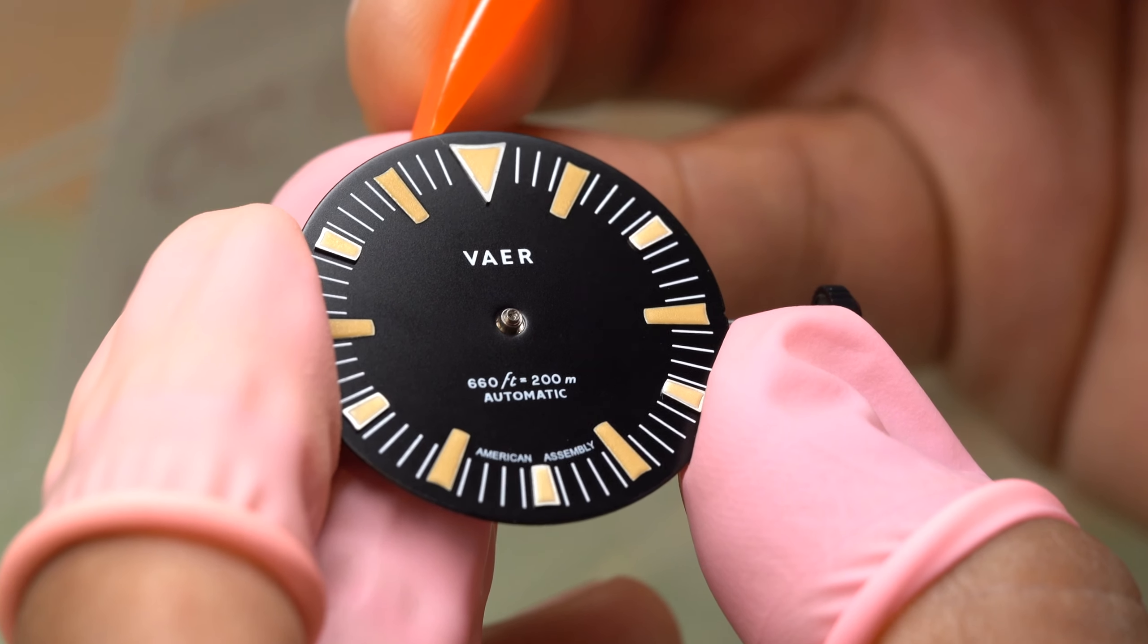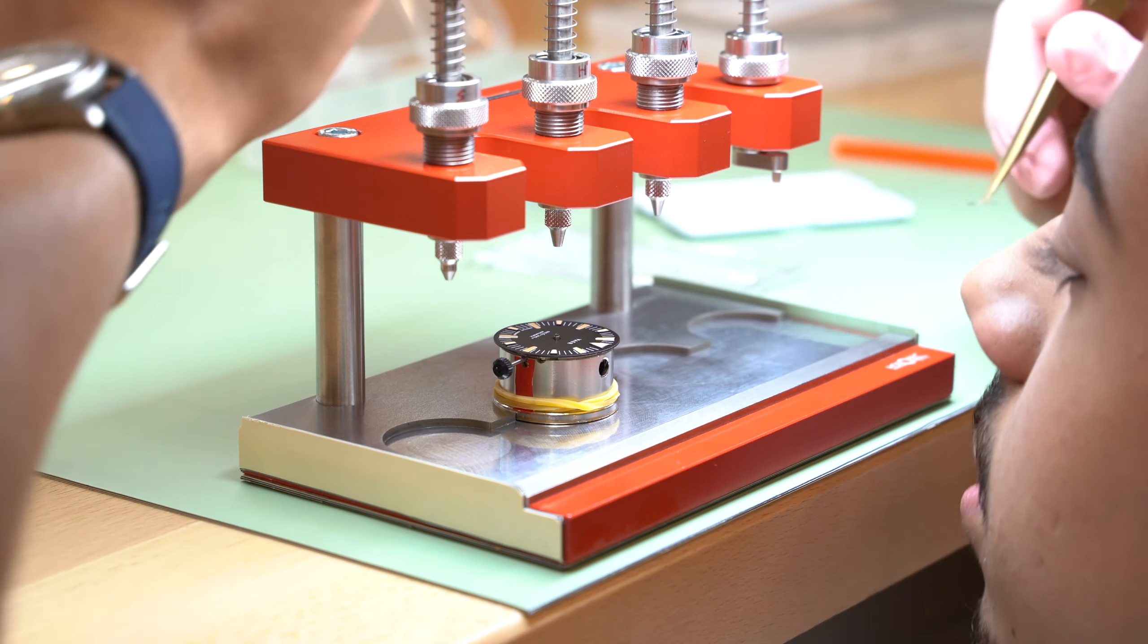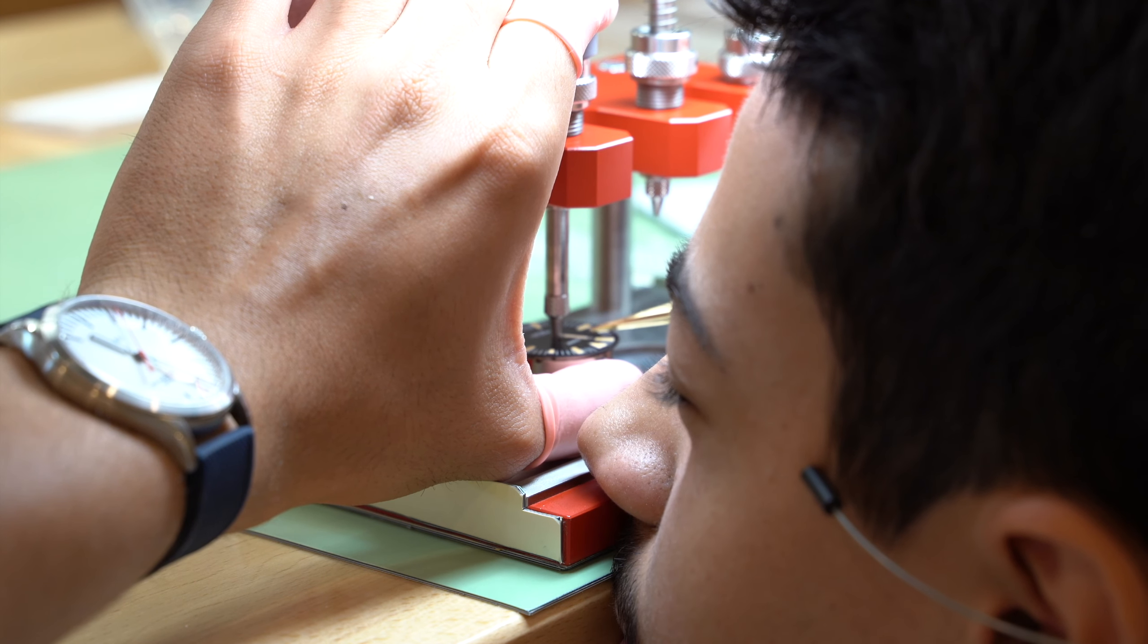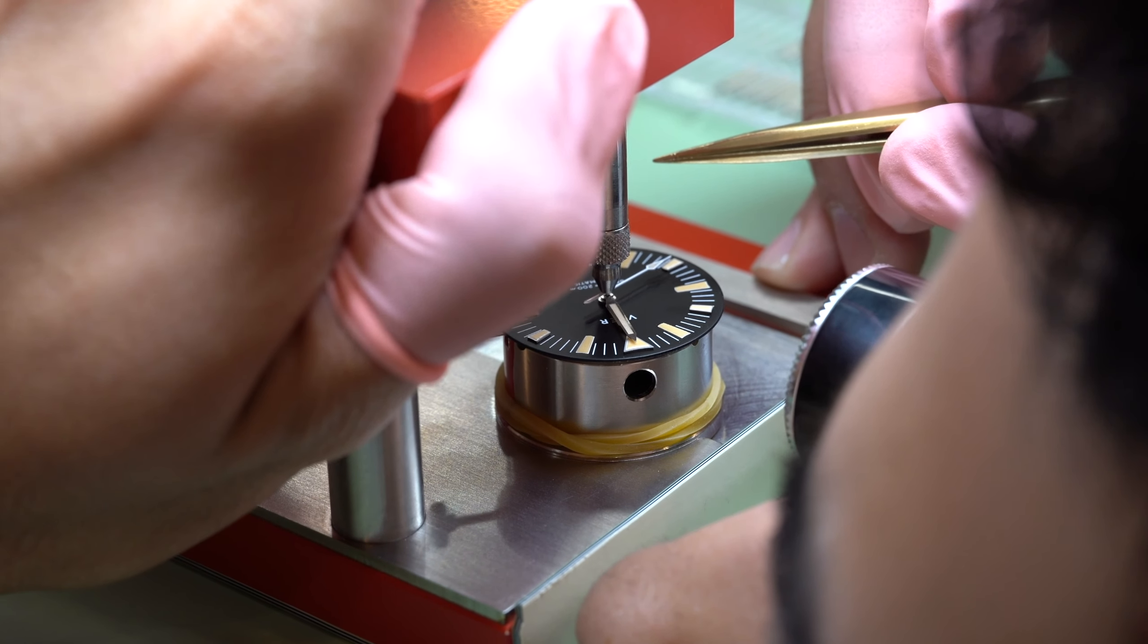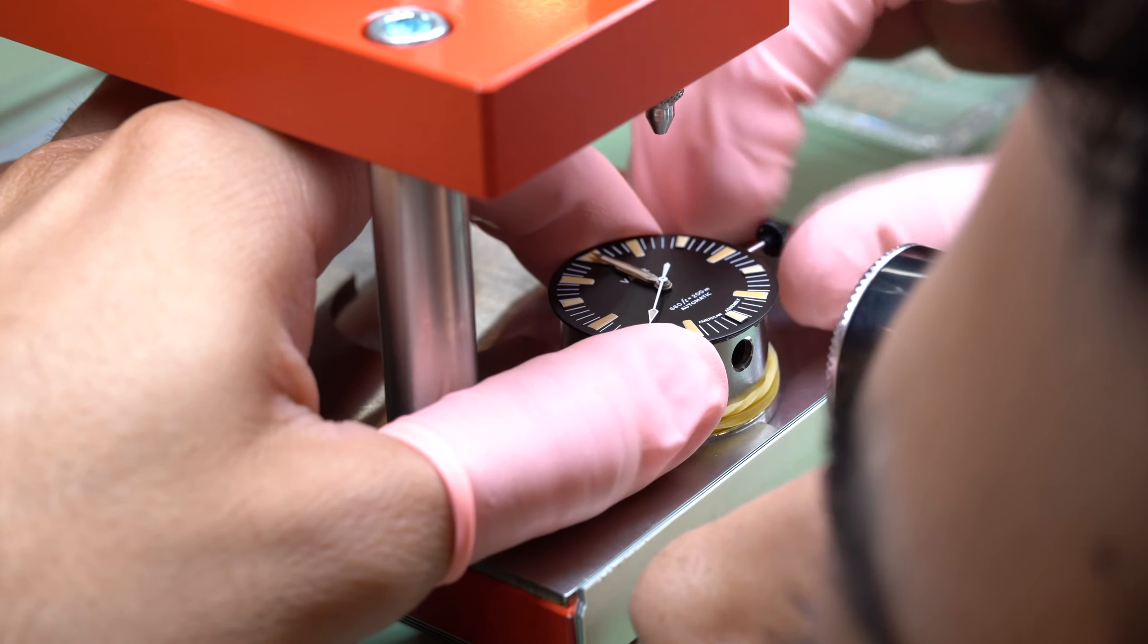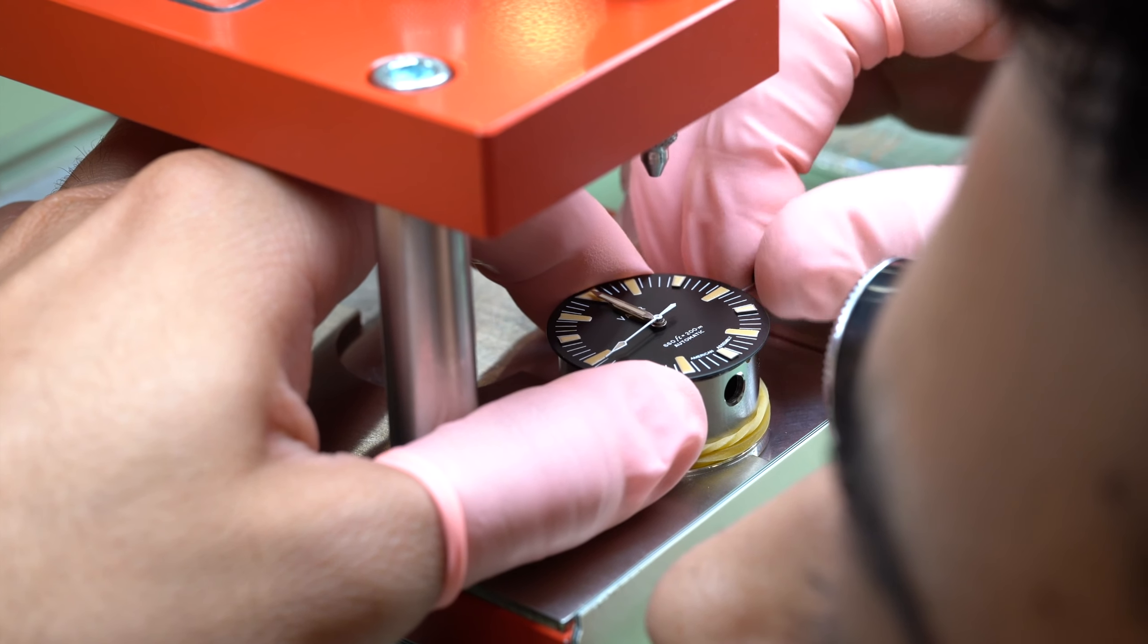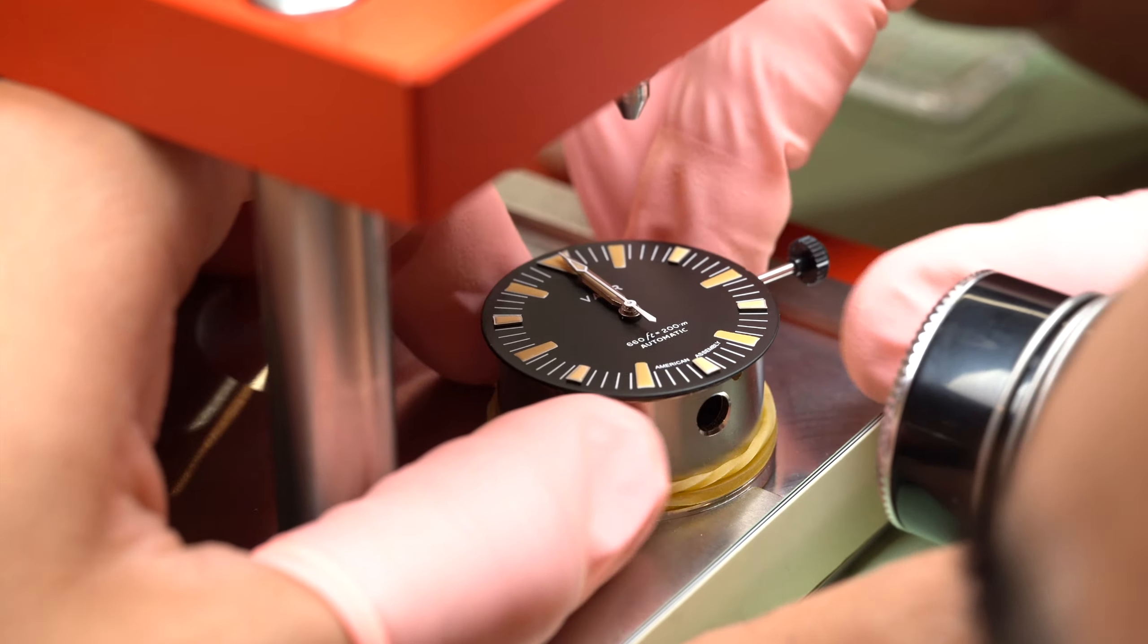Installing the hands of a watch is definitely one of the more challenging steps of our assembly process and basically involves stacking the hour, minute, and second hand onto a very small pin protruding from the movement through the center of the dial, called a pinion. While it's impossible to see without magnification, there's a microscopic ball joint at the end of the pinion that the second hand locks into. Once the hands are installed, the tech will test out the hand alignment by rotating the stock factory crown and making sure that the hands are aligned properly and that there isn't any friction or tension between the hands and the raised indexes.